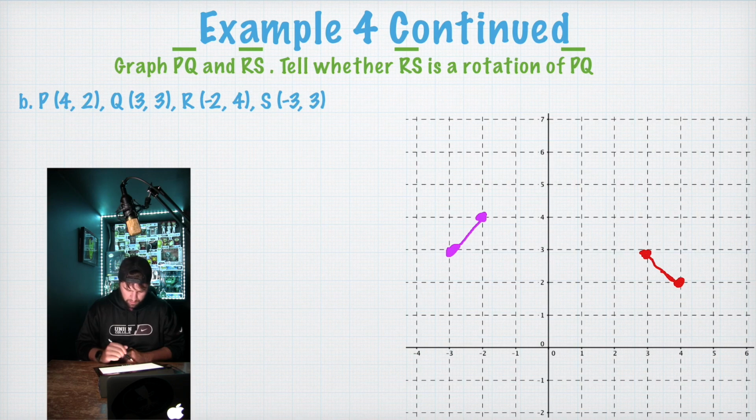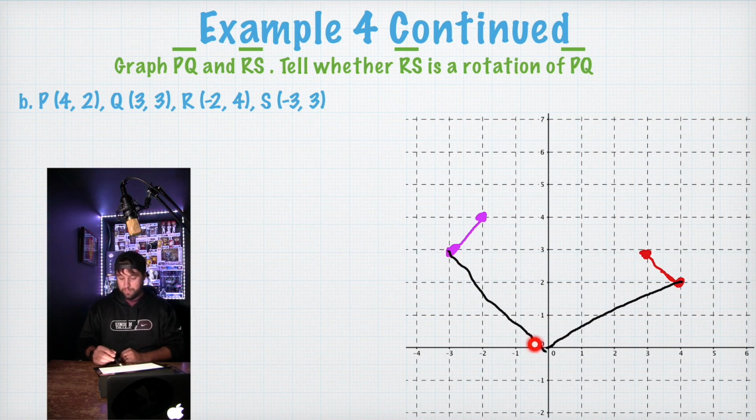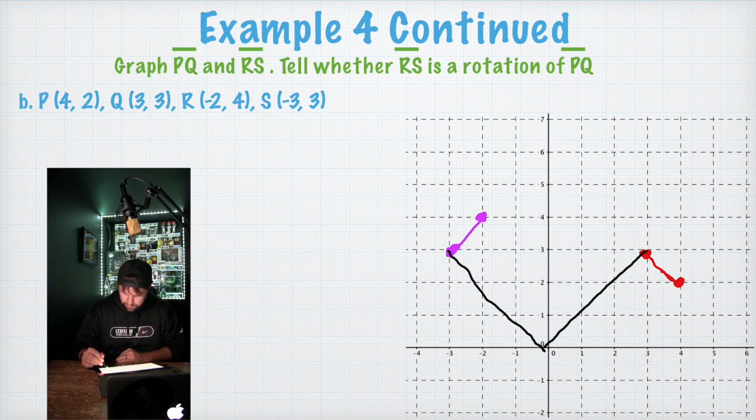So let's go from our second point again to the origin. And then let's go from our first one, (3, 3), right here. And if we were to use the distance formula, we could find out that those lines are the same length. But just looking at this, you could tell that this could rotate to here or back. Oh, sorry. You know what? I drew this line wrong. That looks better. You could rotate this to here. Like if you start here and just kept it tight on a line, it would end up perfectly on top of the other one.